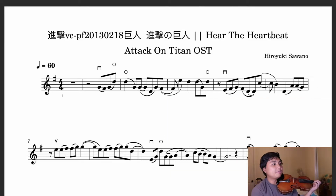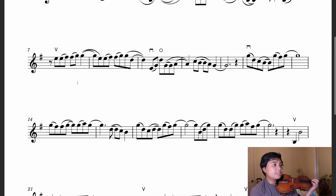Next, we go to measure 7, starting here. Let's learn the phrase starting from here up until this note. So, circling again this part. This is the next phrase we're going to learn. Okay, here we go. It starts on an up bow.